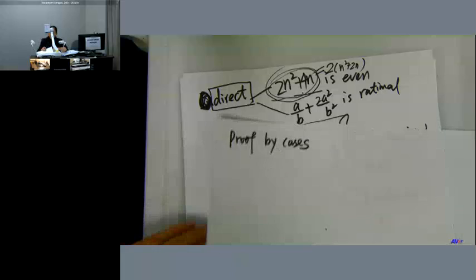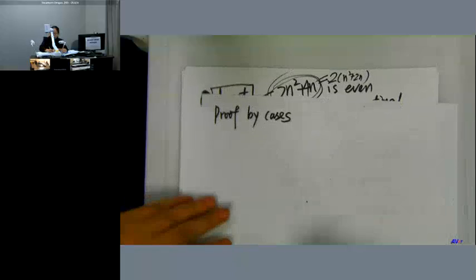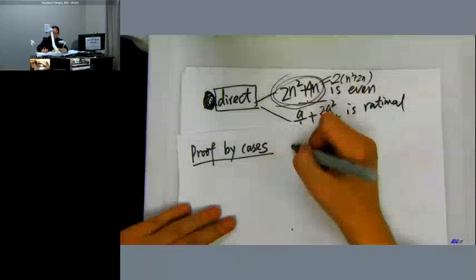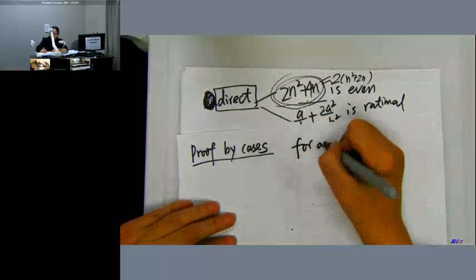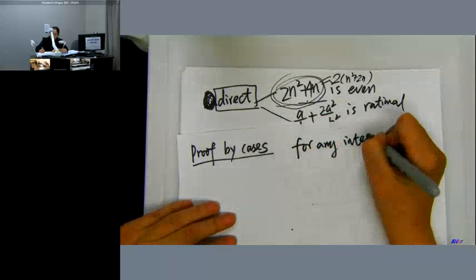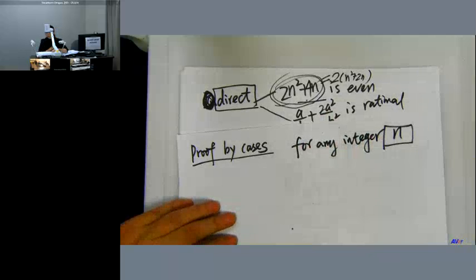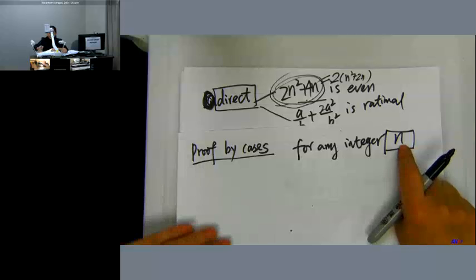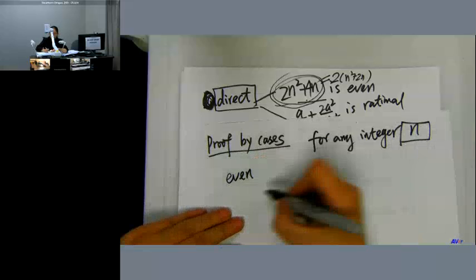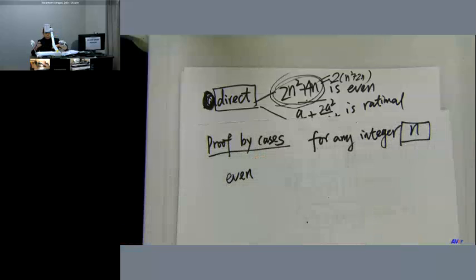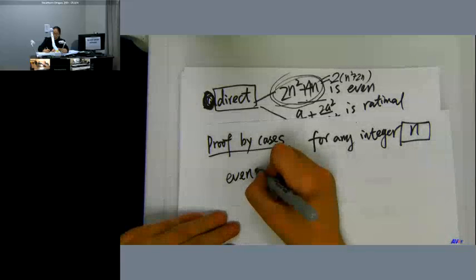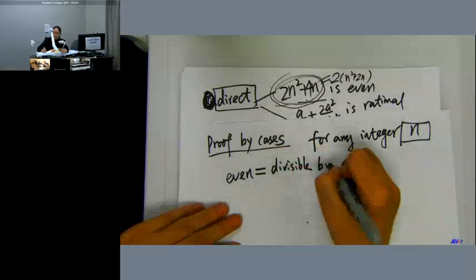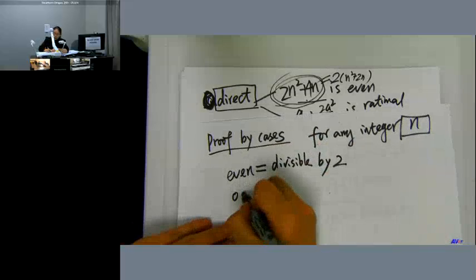I do notice in the grading of homework, some students got confused about that. So let's go over that proof by cases again. All the questions they want you to prove always say for any integer n. So do we know what this integer n is? No. So this integer n could be even, could be odd, right? Okay. But I do want to emphasize this. Even is just a short name for what kind of numbers. When you say a number is even, it means what? This number is divisible by 2. Yes, okay. Odd means what?